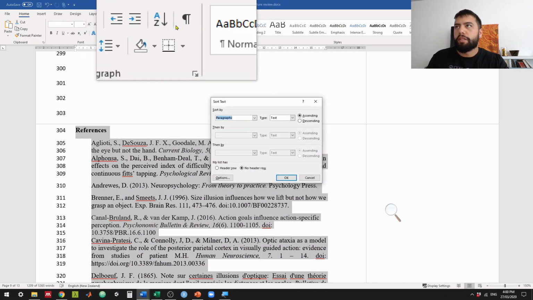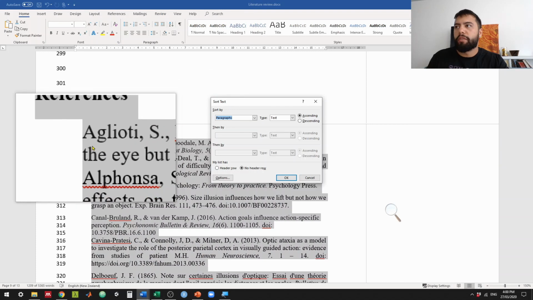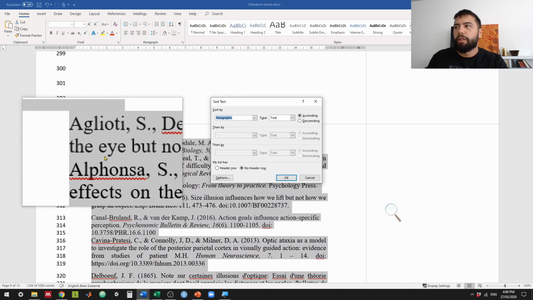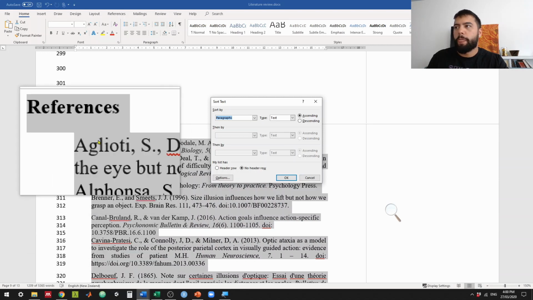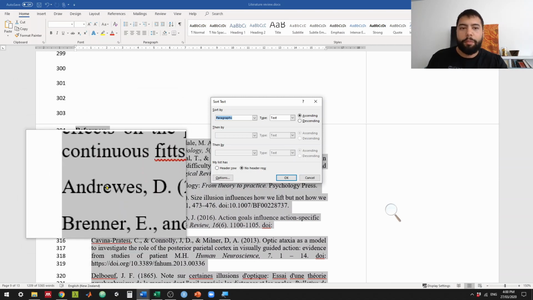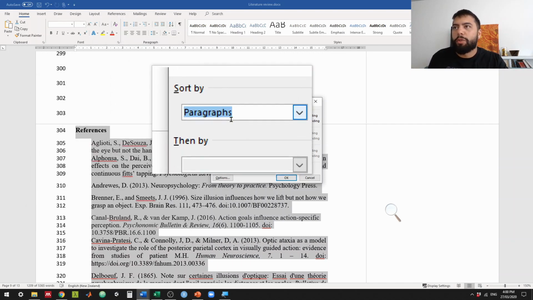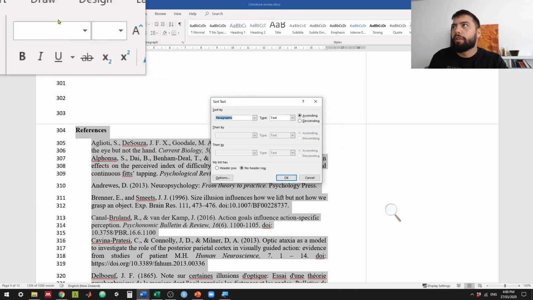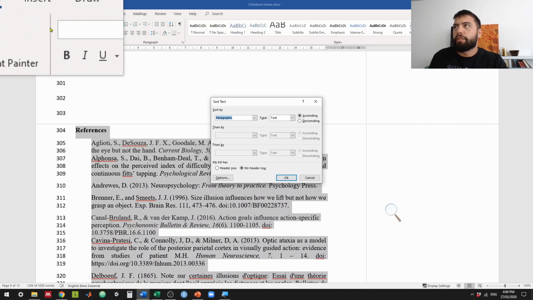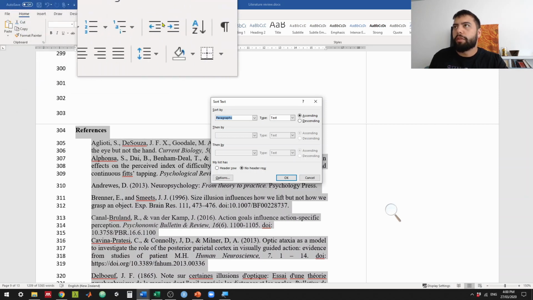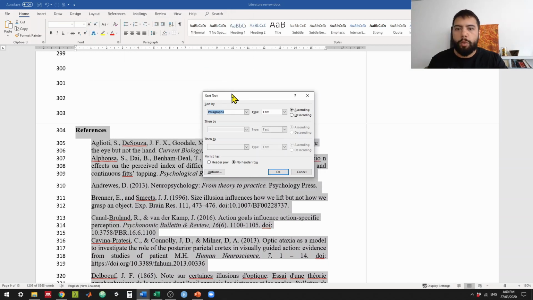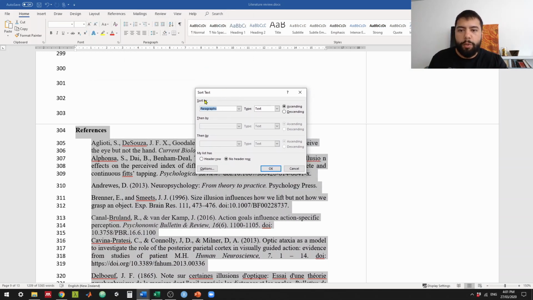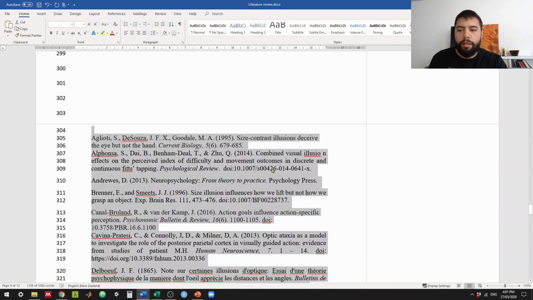What this does is sort everything you have. So if you put everything in a separate row, this is the first author, Alfonso is the second author, and then Andrews and Brenner and so on. This is actually already in alphabetical order, but imagine that it's not. Then I can click that button we clicked on before, under Home, and then to the right of that, I click Sort. Once I've got Sort open, I can just sort by paragraphs and press OK, and it's sorting everything for me. So it's already in alphabetical order.